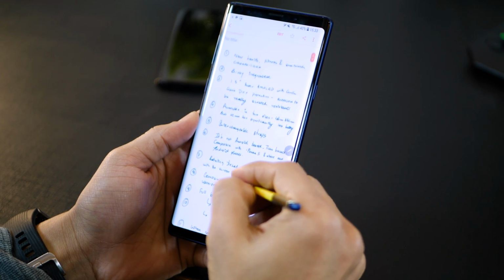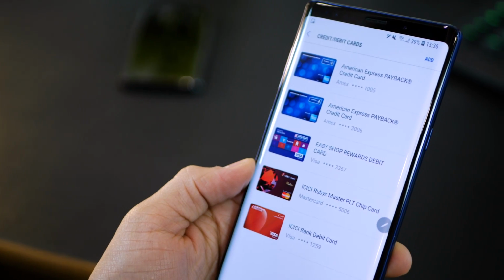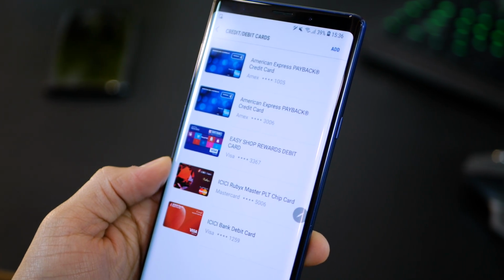The first things I noticed were a huge bump in performance, so the speed with which I could do things, and the battery life was super impressive. And even after 45 days of use, I haven't noticed any degradation in performance or battery life of the OnePlus 6T. And I'm enjoying it thoroughly. I mean, I do miss the S Pen in the Note 9 and Samsung Pay because I used to use it quite a bit. But other than that, the OnePlus 6T has taken care of 90% of my daily needs with an amazing performance and battery life.